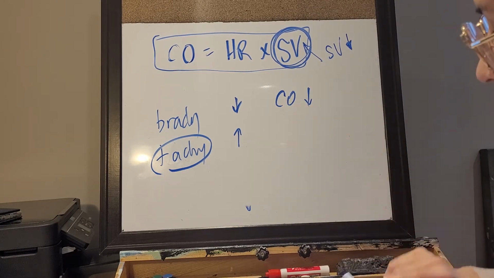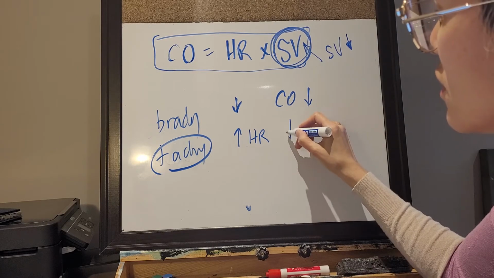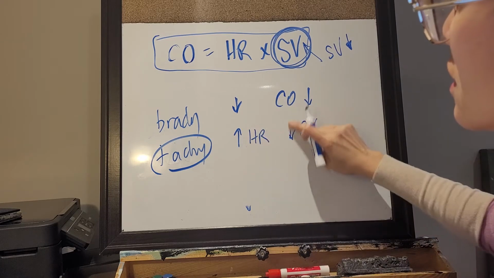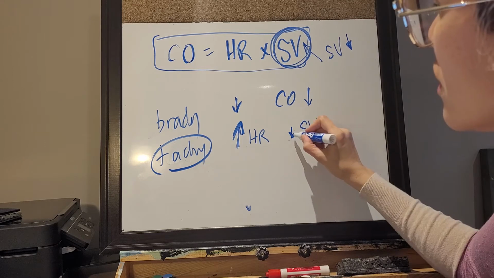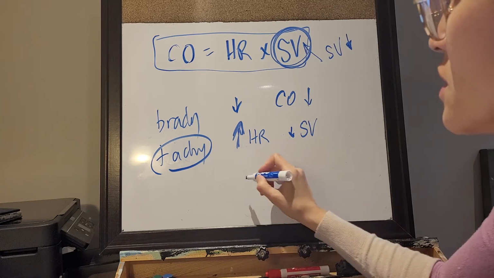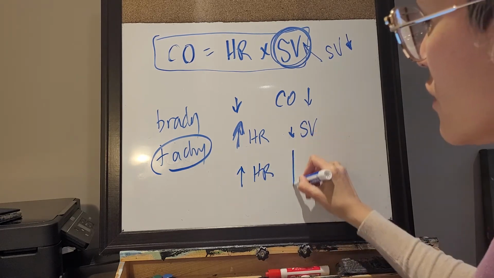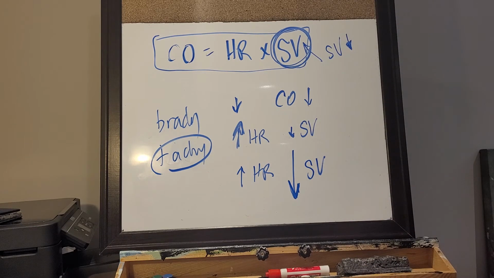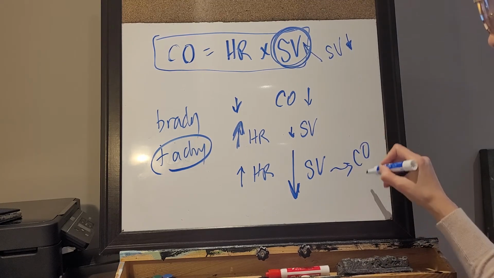So even though heart rate is increasing in a tachyarrhythmia, stroke volume is decreasing. And initially, this is big, this is small. But as tachycardia continues or the rates increase, even though heart rate is increased, there's a larger effect to decrease the stroke volume. And then this is the scenario where we don't compensate, and then you see cardiac output decrease.